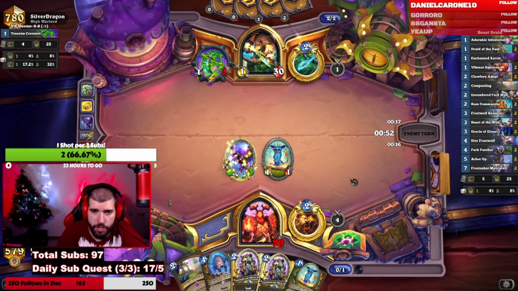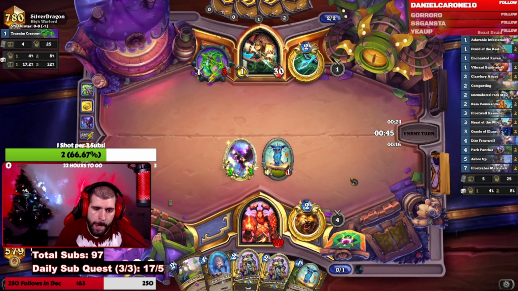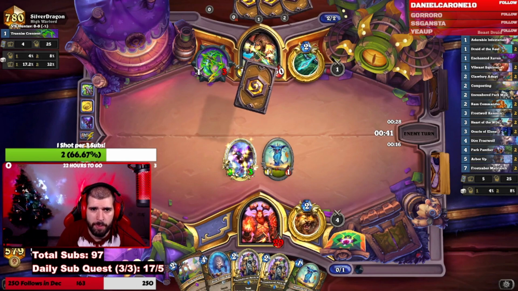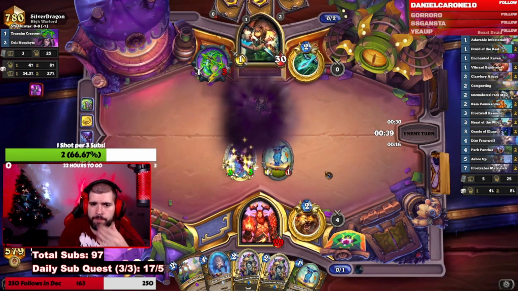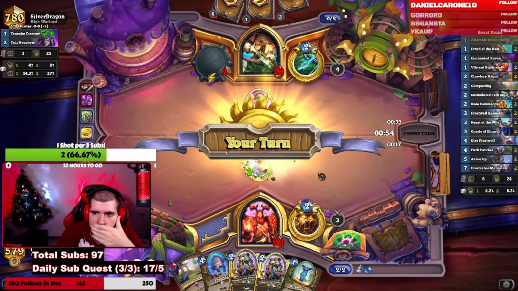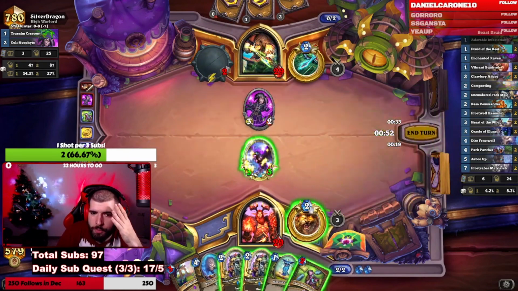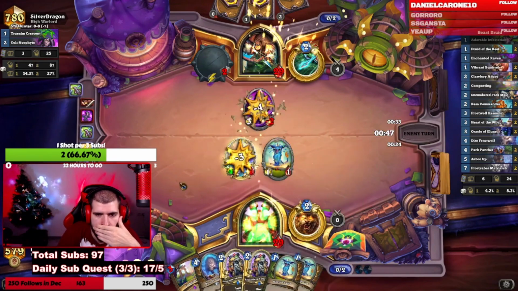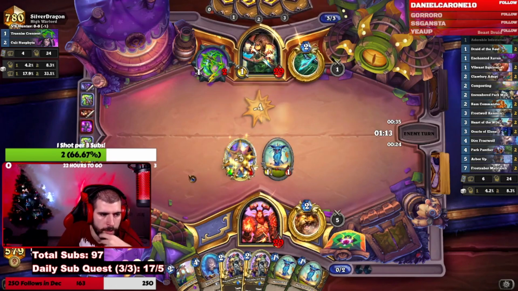If he wants to kill the chicken, he's gonna have to kill whatever he plays, I do believe. Him going face with that weapon kinda leads me to believe he has another one. That's not the worst thing in the world, because it does allow me to value trade.